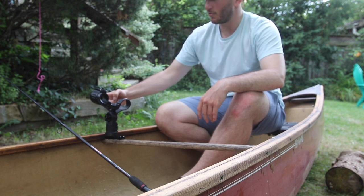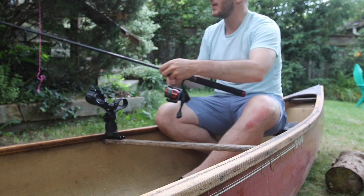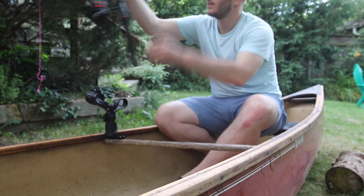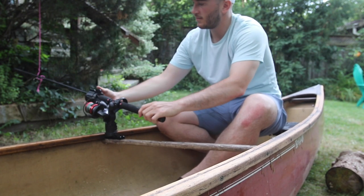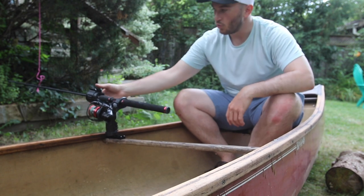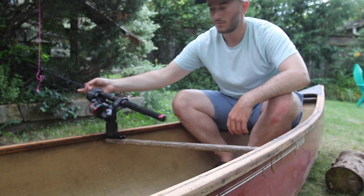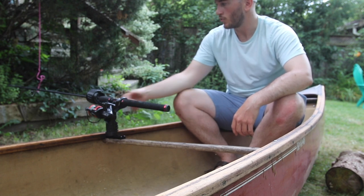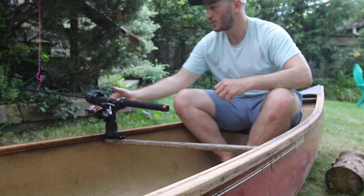That's putting a decent amount of force on it right now and that would be a pretty big fish. I need to make this shorter because the tree is getting in the way over here. You can lock it so that this rod's not coming out at all — guaranteed not to lose it — but I think most times I'd probably want to leave that open, although I'd get pretty fast at sliding it out if I suddenly see a fish.